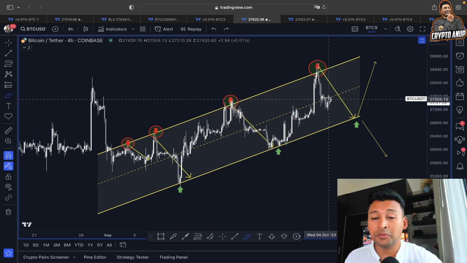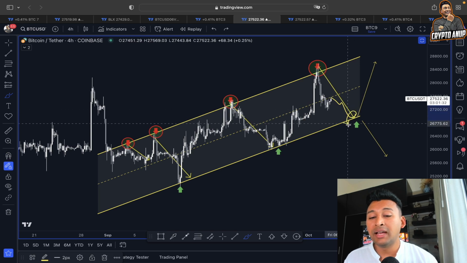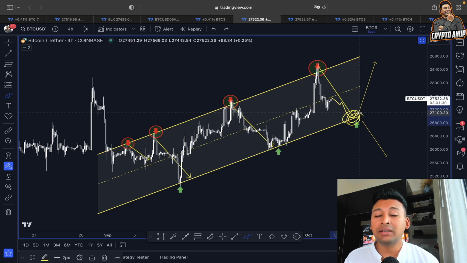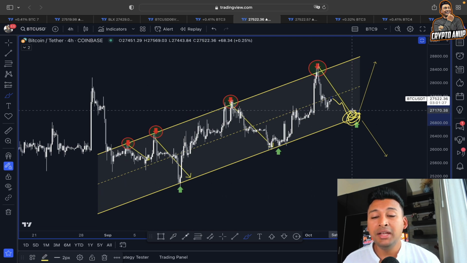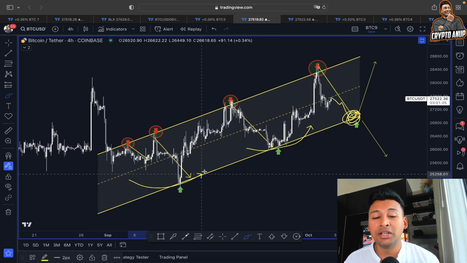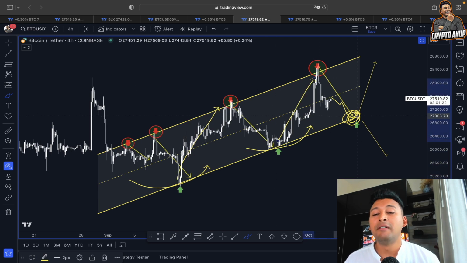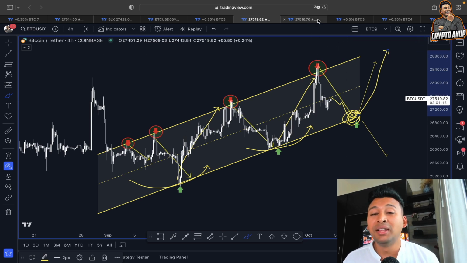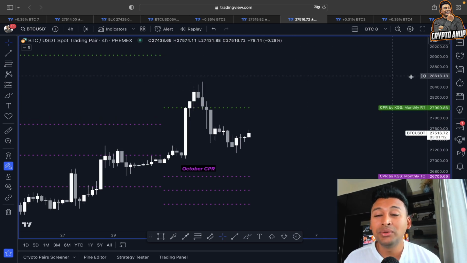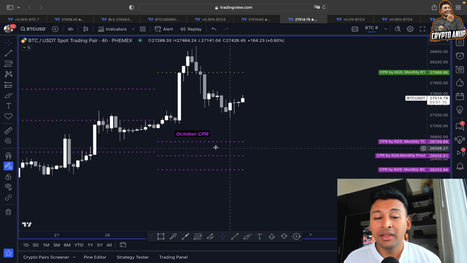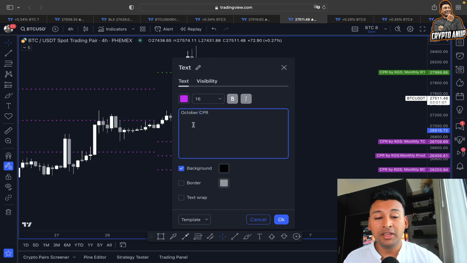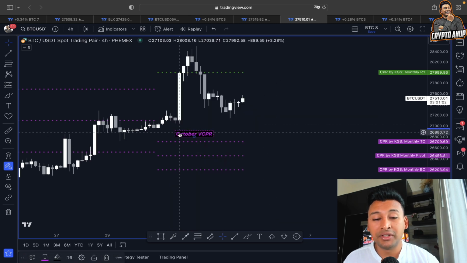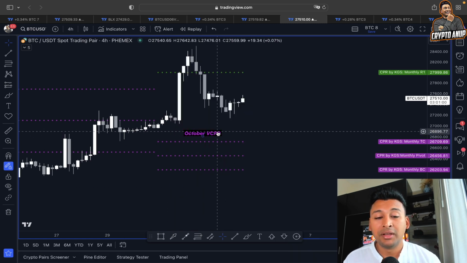So any sort of a retracement here to the downside will be looked at as a pullback to test the support from this ascending channel, the lower trend line, which in the past price action resulted in some very bullish moves. So even if the price in the medium short term shows weakness and gets attracted here to the downside, then we could be coming back to fill this VCPR. So this is not a CPR, since the price is choosing a trend direction without touching any of the CPR line. It makes it a VCPR.